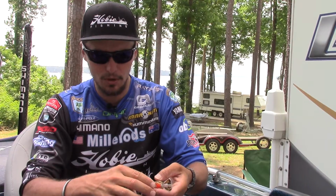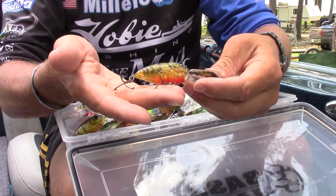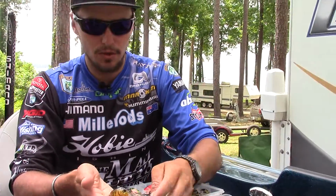I have a little bit smaller treble in the middle, and I have a bigger one at the back. That's what I like to change it to, and that's what seems to get me the best hookup rate, best bites, and those little crawlers on the front.